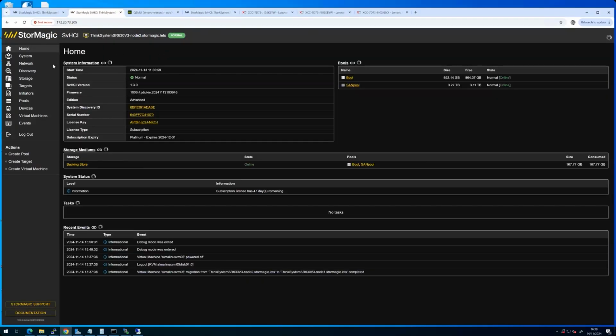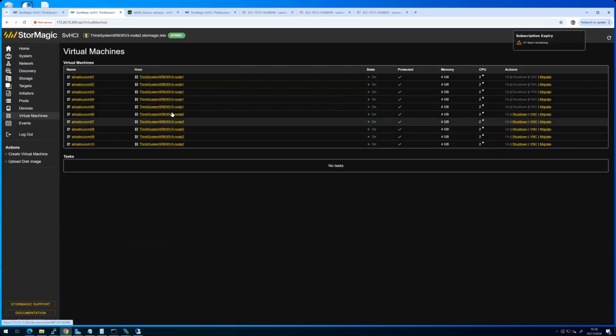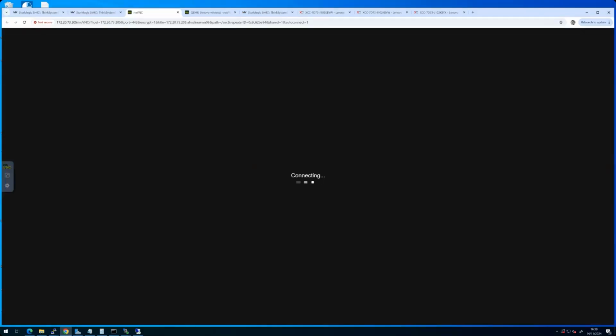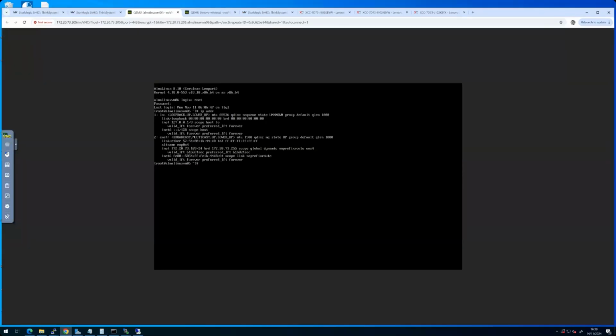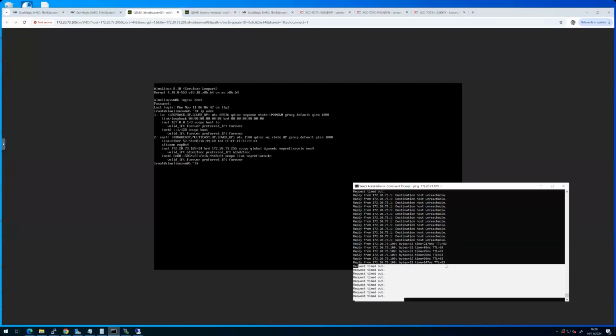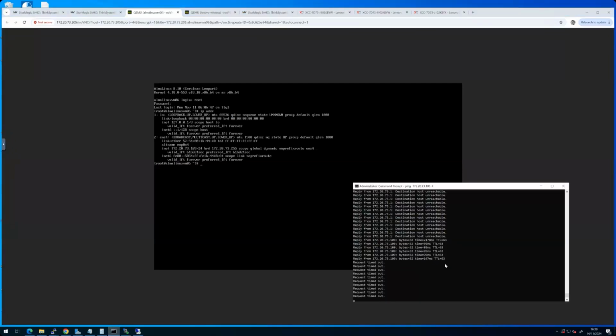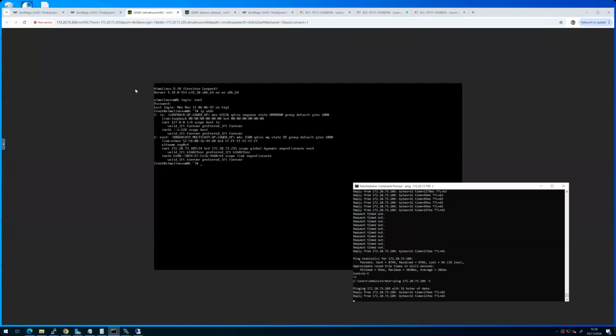So I am going to first and foremost pull up a VNC to one of these guys here, and we'll do a HA failover. Let's start with the basics. We can obviously live migrate to do non-disruptive virtual machine hardware management, as it were. 109, that's the exact one I want to do. Perfect. So we could live migrate if we wanted to do intentional maintenance on one of these systems.